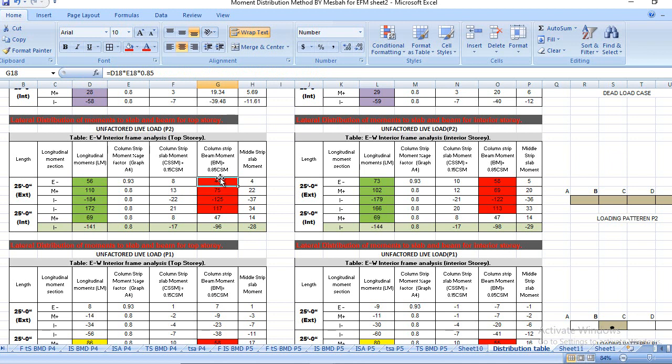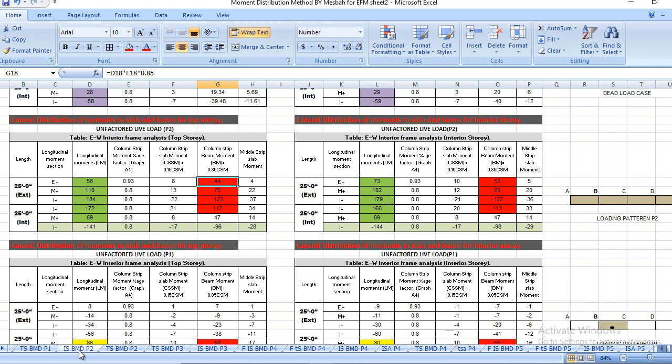Okay, and we have to find the fast moment now for this 44. This should be remembered. We have to find out the fast moment, and I already found out the fast moment for this 44 in P2 loading. Let me show you. This is very important. This is the interior story bending moment right here.